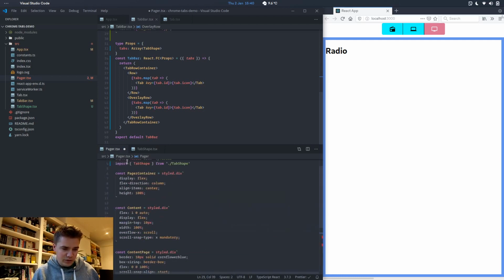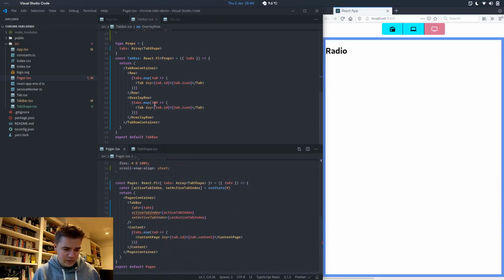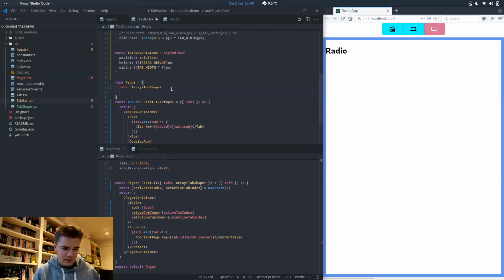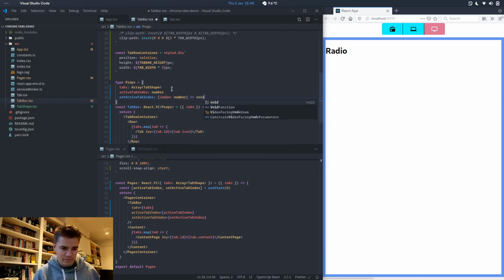Ooh, need to import useState. And then the tab bar is going to get unhappy because it doesn't understand what these are. So active tab index is a number, and set active tab index is going to be a function which receives a number and returns void.